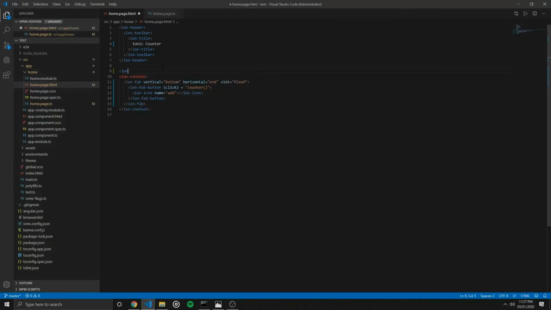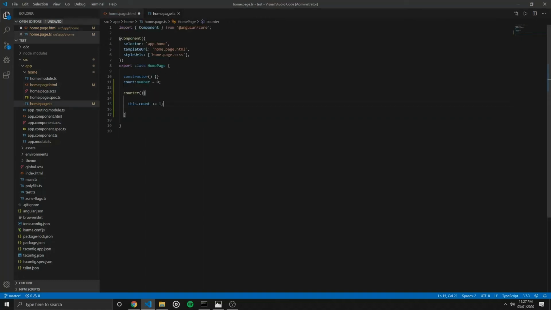and put it in an ion-item tag. For value, we won't be using a fixed value. Instead, we will bind this component to the variable we have in our component file, this count variable.